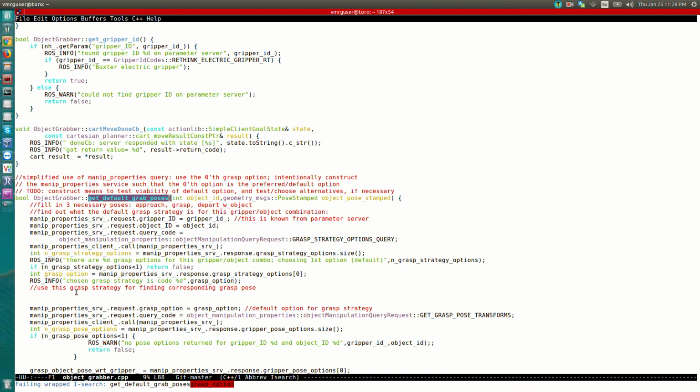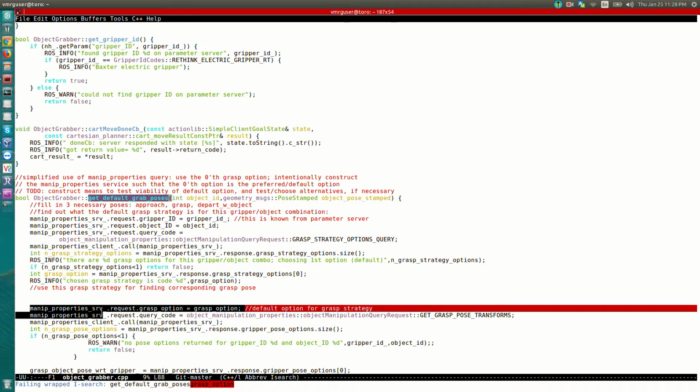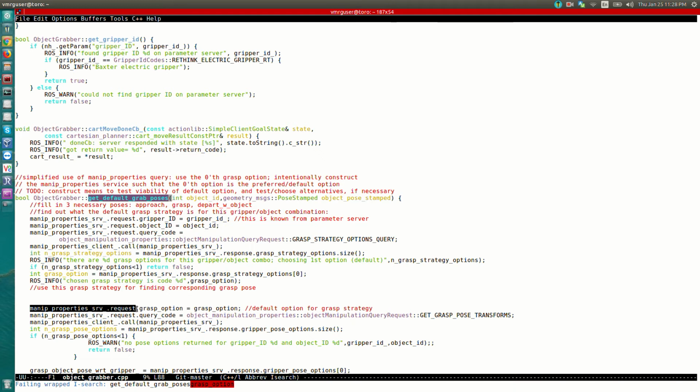Okay? Then we go back to the same service message, go back to request, and now go access this grasp option element and set it equal to whatever we had set up in our class. So here we have a default option for grasp strategy as well.